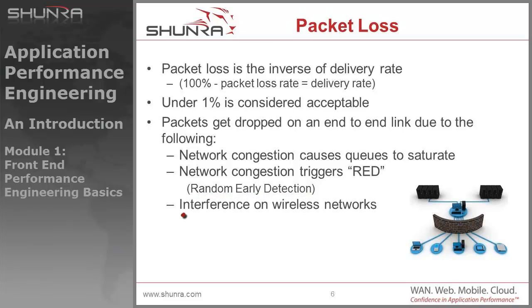The next thing I want to talk about is interference on wireless networks. Now, I don't know about you, but anyone who uses a mobile phone or remote phone definitely understands interference on wireless networks. Wireless networks are not perfect. They're very subject to atmospheric conditions, traffic conditions, how far you are from a cell tower. This will definitely cause packet drop, and probably at a higher rate than 1%.